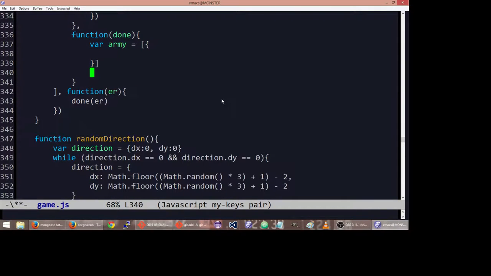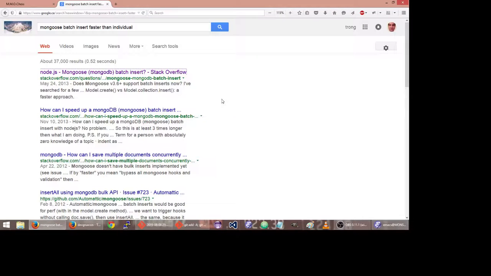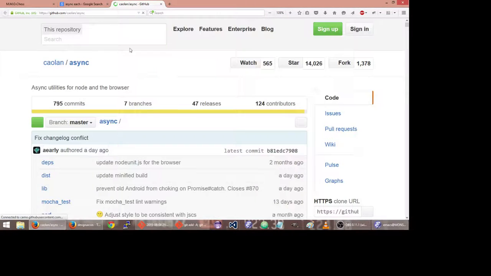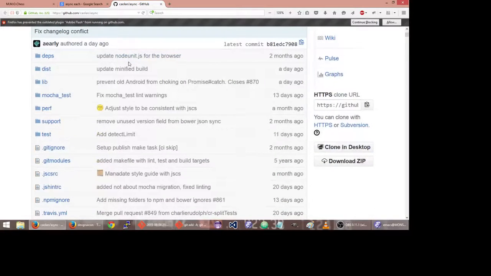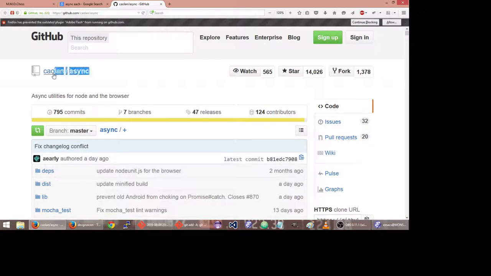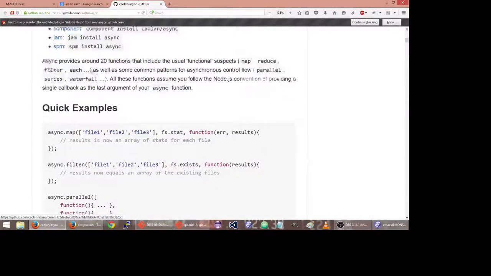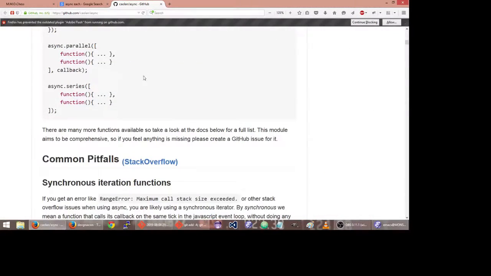So async, I think it's each. Let me see. Async each. The library that I'm using for most of my asynchronous calls is async. It's the first thing that I found when I started doing JavaScript.